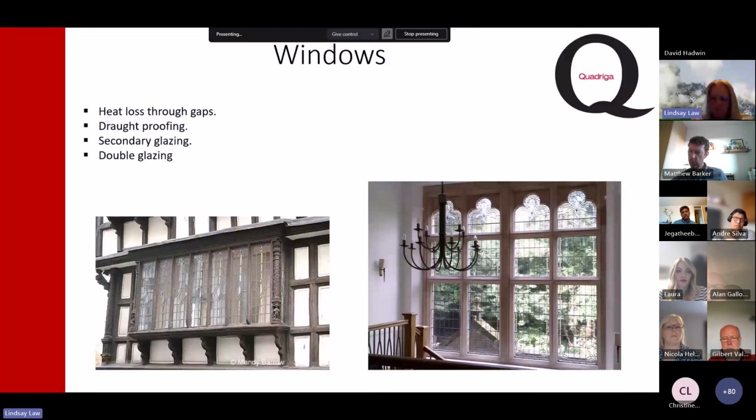Secondary glazing, that's going to be generally acceptable, providing it's going to create significant improvements to thermal performance. Historic England did some research a number of years ago on secondary glazing, and they found that it improved the performance of traditional buildings by up to 60%. It does take some consideration. Get some advice. Don't seal your windows, because then you're going to create a problem if you're putting secondary glazing in. You still need to think about that natural ventilation, and perhaps not do all of the windows, you know, take a sensible approach. And what we love about secondary glazing also is that it's reversible.